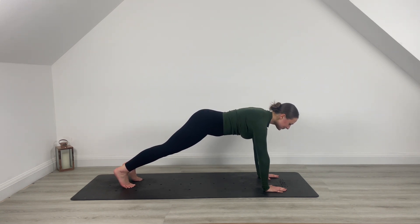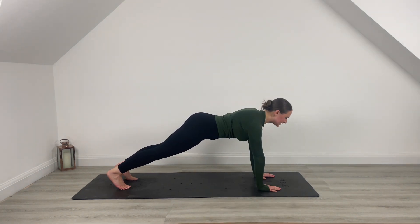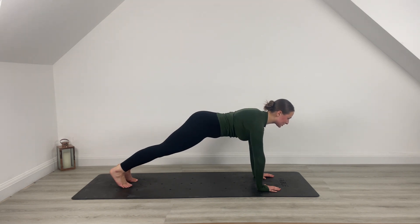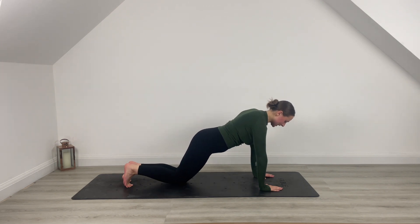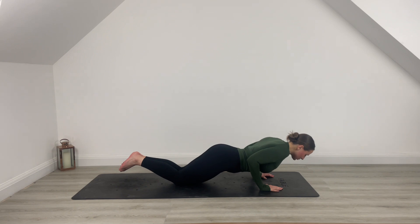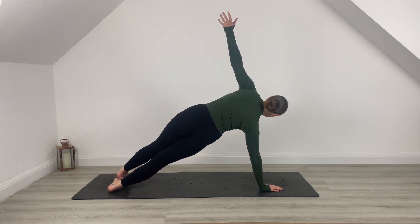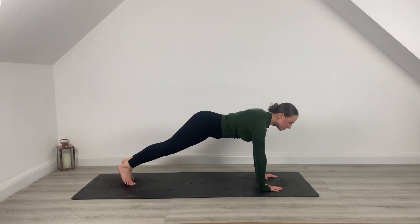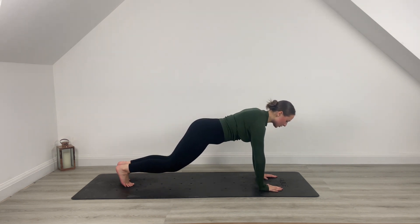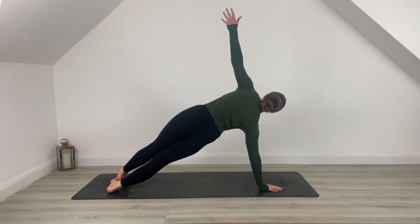Are you ready? From your plank position, take an inhale, exhale it out. Reset yourself. Here's your finisher — we're going to work the entire body. You come with me or hold your high plank while you listen. Shoot that right leg up towards the sky, lower it down keeping those hips square. Lift the left leg, lower it down. Roll over to the right, find your side plank, lift out of that oblique, come back to centre. Lower those legs, tuck the elbows into the ribs, lower down with a tricep press, exhale, lift up, tuck those toes, find your plank. Roll over to the left side plank, lift through the oblique, come back to centre. That's your routine — come with me.